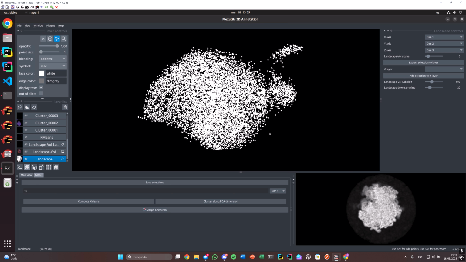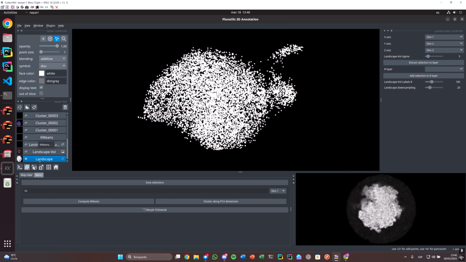As you can see, we have a small transition now. I have just toggled off the visibility of different layers just to have the landscape layer so we can better see all the selections. This is not needed. You can, of course, have all the layers toggled on when you are selecting points. The only requirement is that you will be selecting points from the currently active layer. In my case, it is the landscape layer, but if I make, for example, k-means the active one, I will be selecting points from this k-means layer instead of the landscape layer.